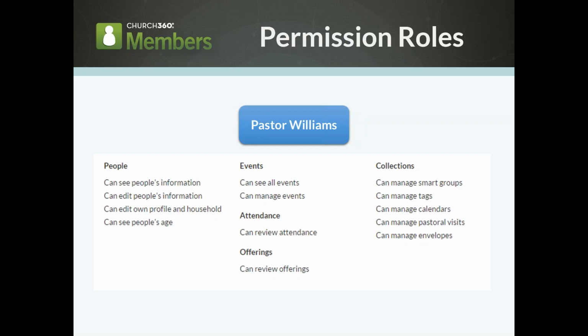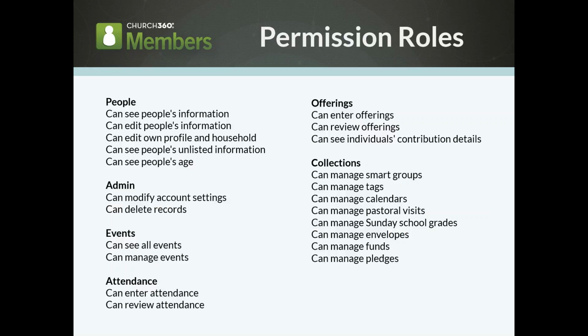We're going to take a look at it in the application in a little bit more detail in just a moment. But that's the key benefit of roles, is that you can now say you get the most access that your permission roles allow. Let's take a look at some of the changes that we made to permission roles. You'll see that those are all the different things that you can select for a role. So you've got a lot of different combinations. And we've changed them all to be just check boxes. It used to be radio boxes, but by changing them to check boxes, we made them all positive answers as opposed to cannot see people's age.